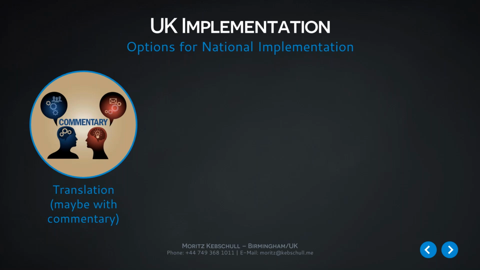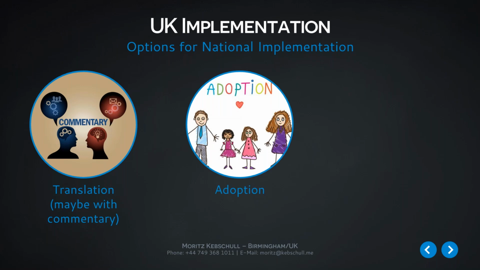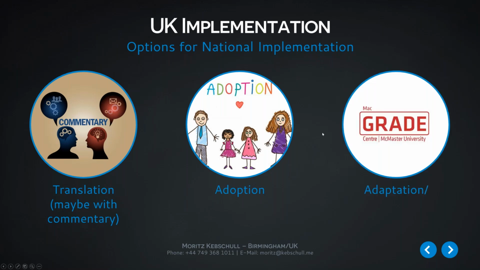The problem is that even if you put up a commentary to translate what's in there, it would still not be able to take into account what is special about the United Kingdom, what is special about the NHS or maybe private practice in the United Kingdom. So it wouldn't be an ideal idea. Alternatively, and this is something that other countries may do, you can just say, well, I love it as it is, we'll just take it over. So you adopt it. The problem with adoption is that it's a good measure and it's a quick measure, but you do not always get the kit that you would love and that fits your interests and your family nicely. So this is why we looked more in detail into a third alternative, and that's the famous adaptation or the so-called GRADE-ADOLOPMENT.